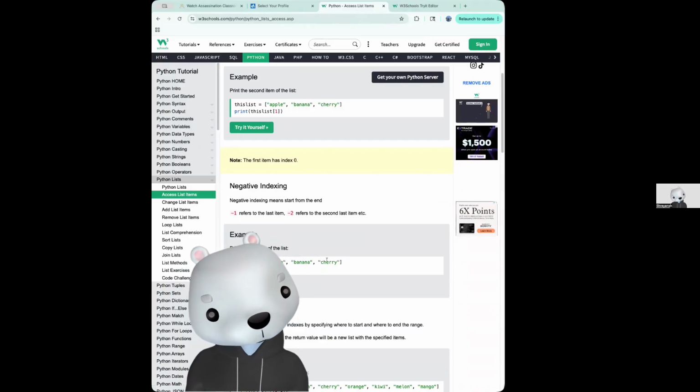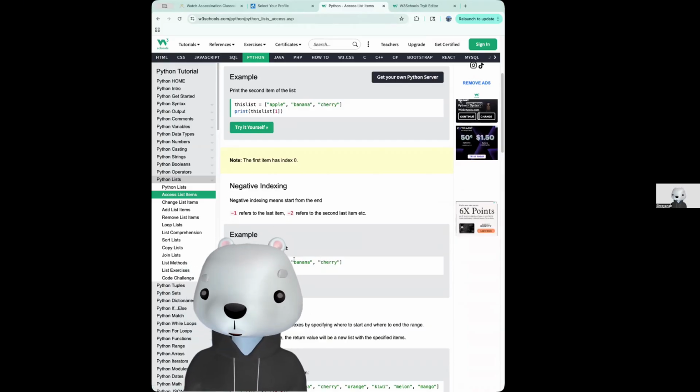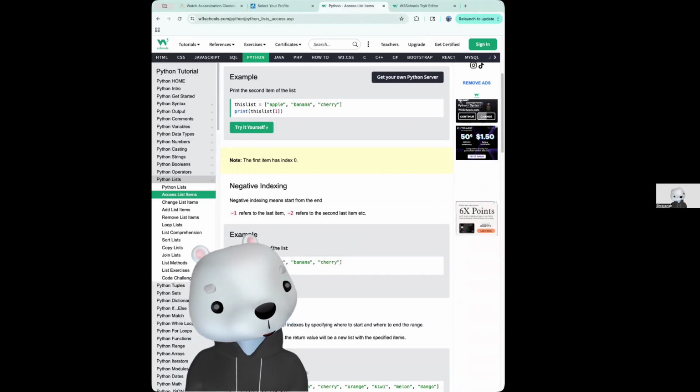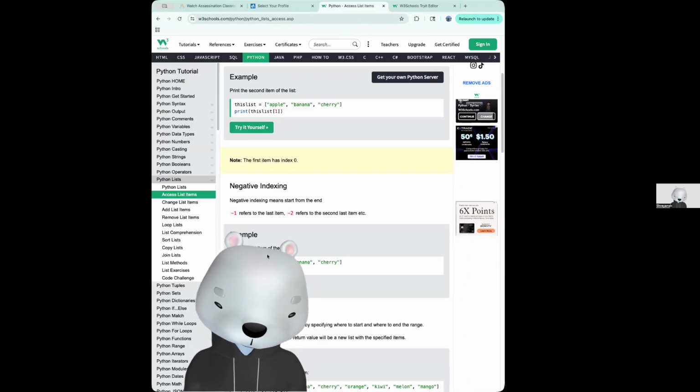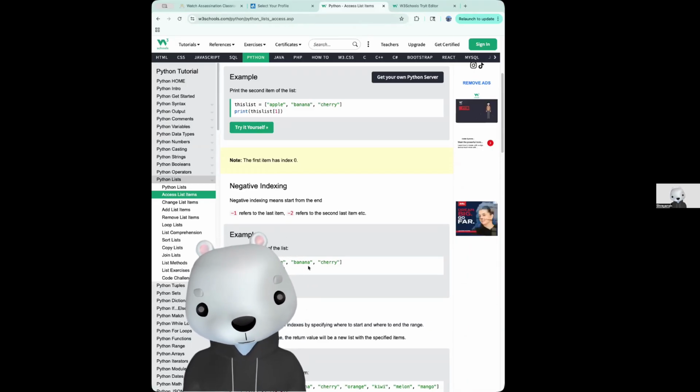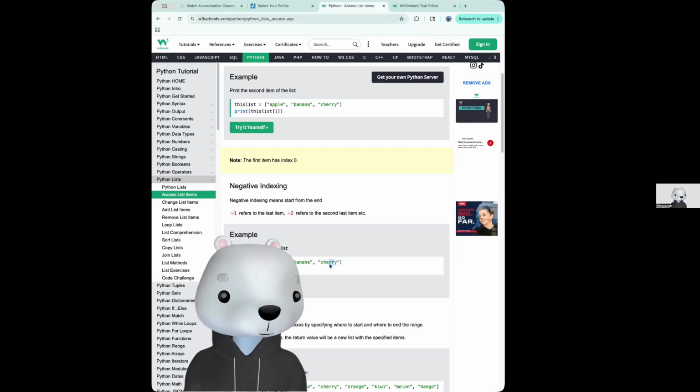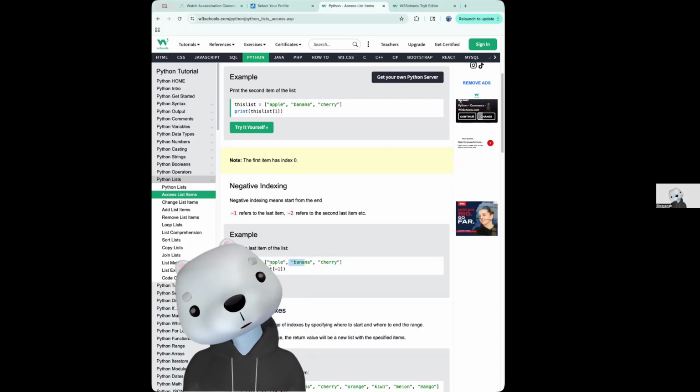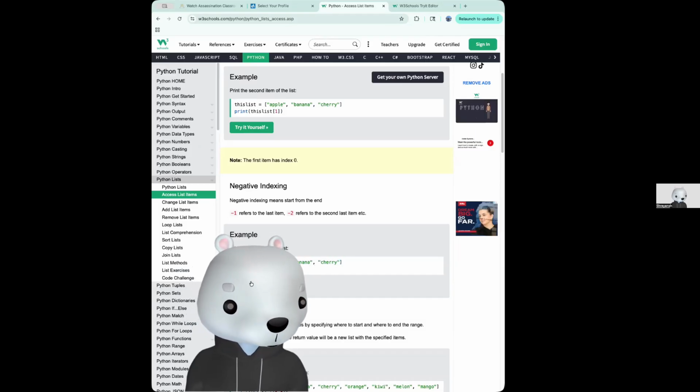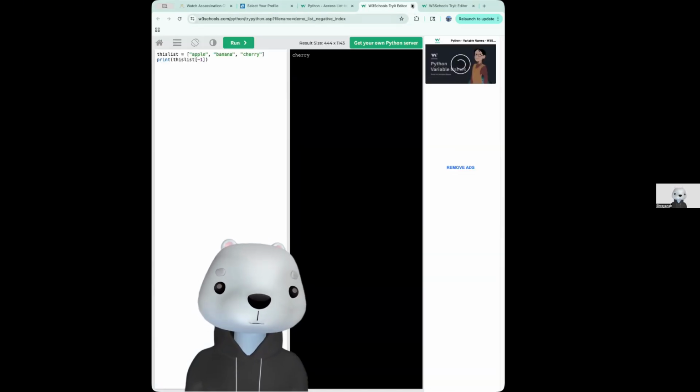In slicing strings, you would say 0, -1, -2. But now, in lists, it's partially different. The first one will be -1, the second one will be -2, and so on. So the last one is cherry, so it's going to print cherry.